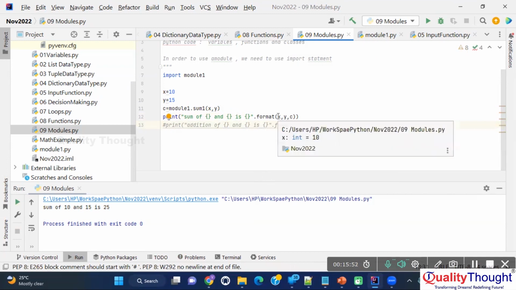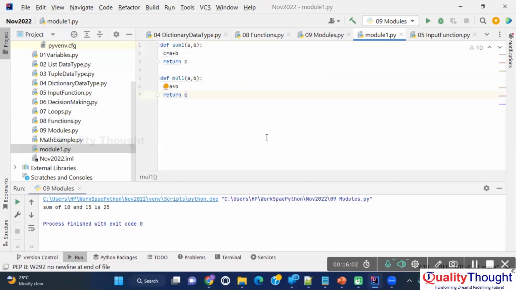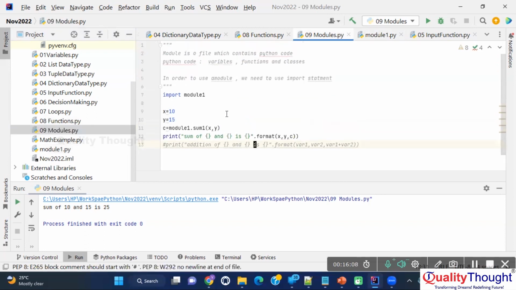So what you need to understand here is I can create my functions in some other file, and I can reuse them. How do I reuse them? By importing that particular module.